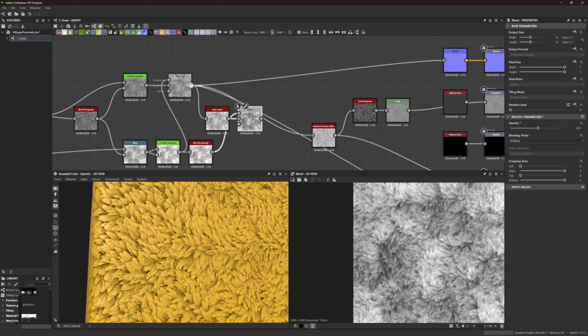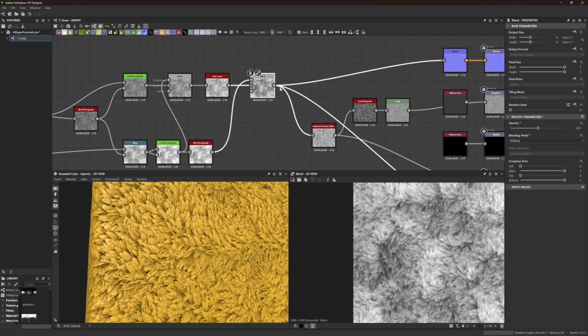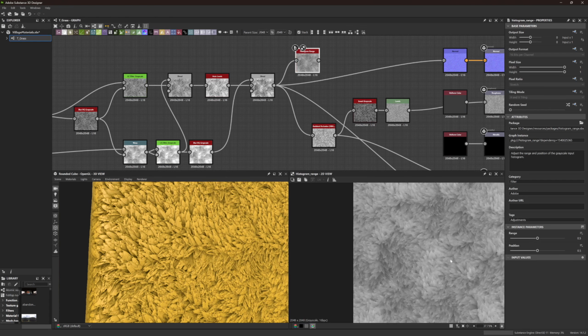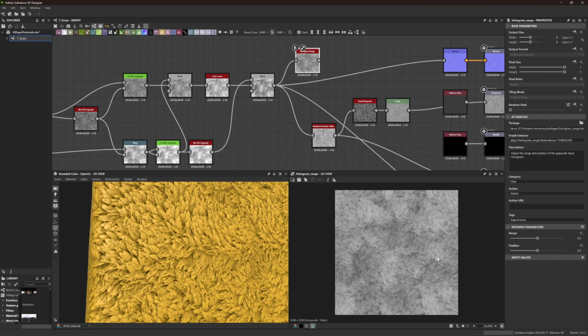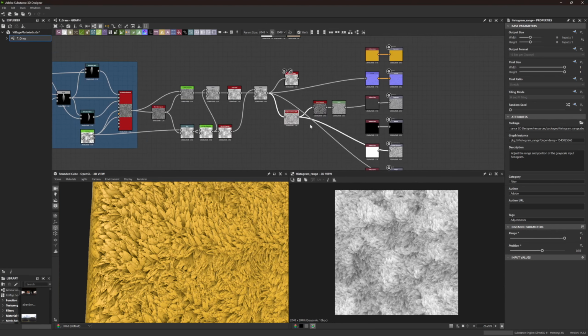So I'll use shift to drag these outputs out. And I'm also going to add a histogram running the final values of what our height map is doing. Because you're not always going to want that full 0 to 1 range within the height map itself until you're getting to that output phase. Yeah, simple as that.